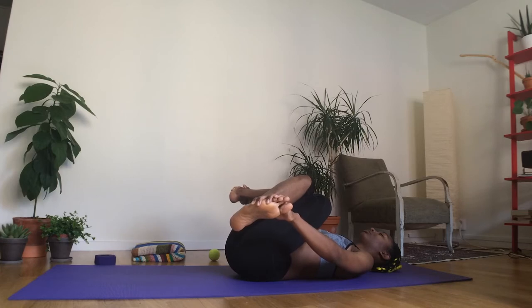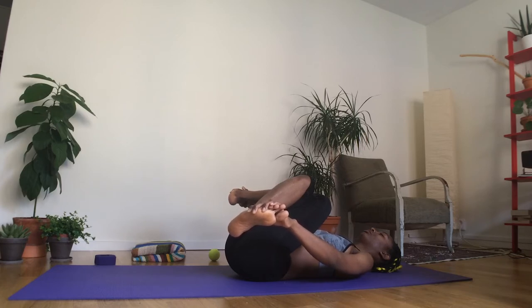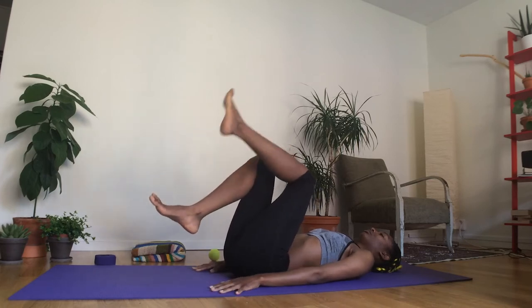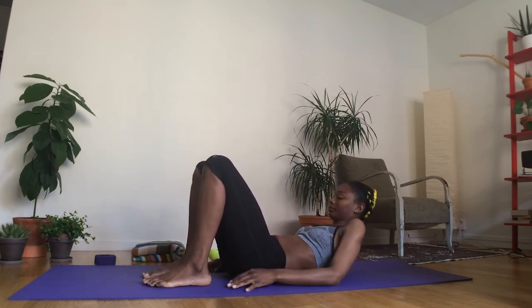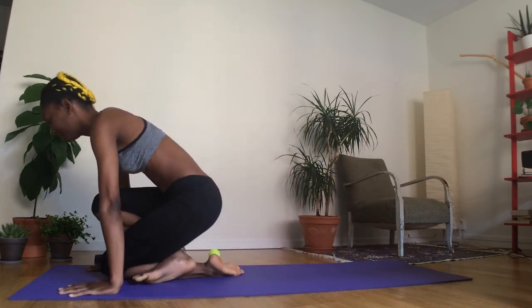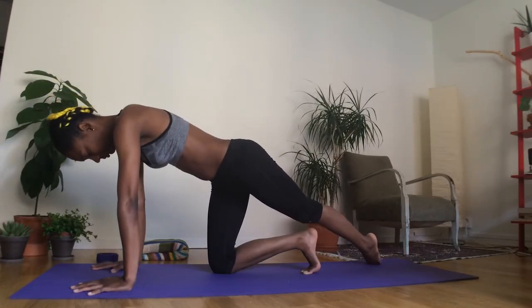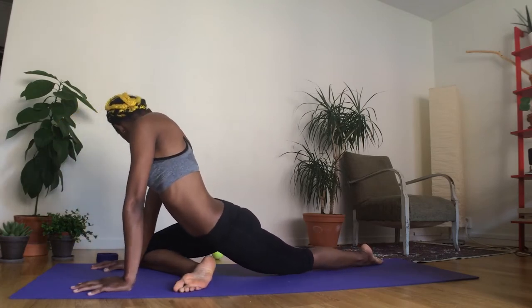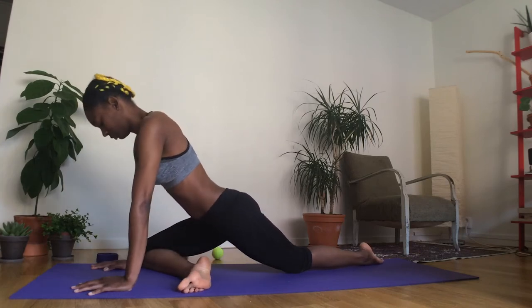And guiding the knees in towards the chest for this reclined cow face pose. Releasing when you're ready, coming up to hands and knees before taking a pigeon pose. It's a bit different. We'll walk the right foot forward with the knee bent and reach the left foot back towards the right corner of your mat.